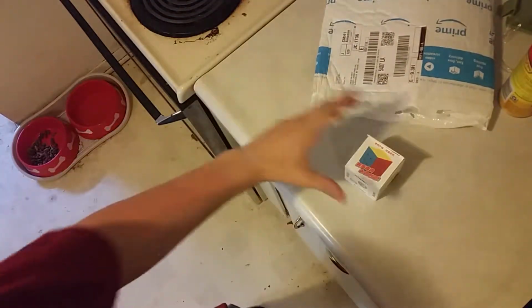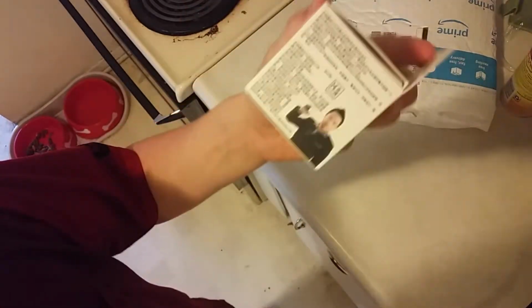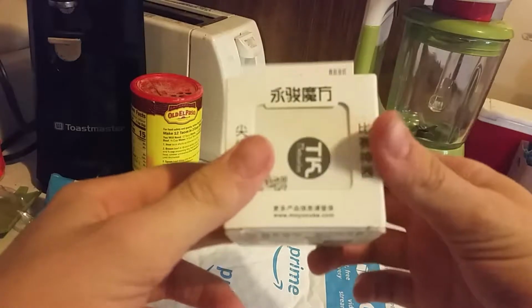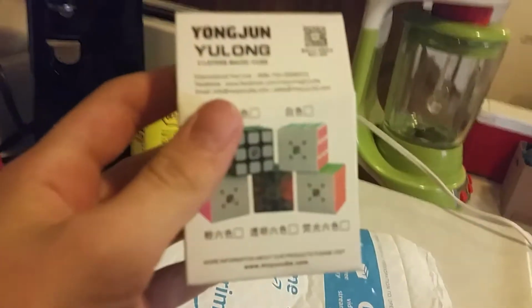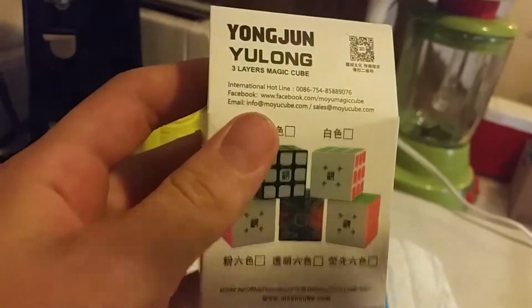Boom. I know, such a little item for such a big box, but let's open this thing up and get into this. What we got here, we got some Asian writing right there. More Asian writing. Some cubes. I don't know what this is. It says Yang Jun Yulong. And some more Asian writing right there. So let's just open this up. Yeah, open it up like the worst way we possibly can.